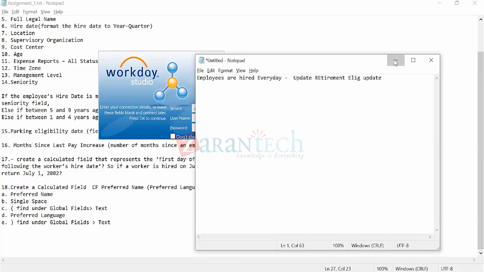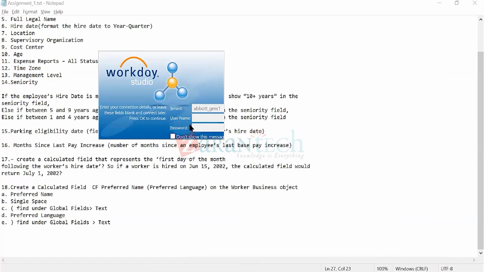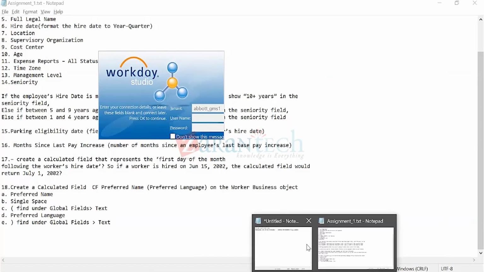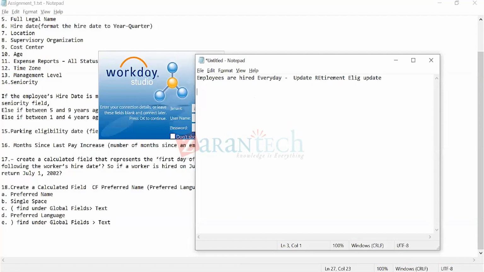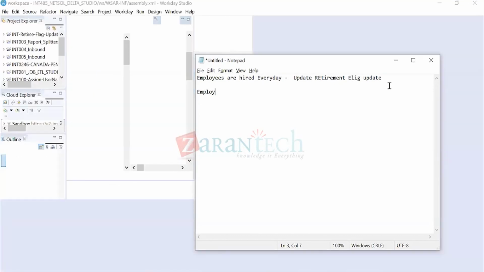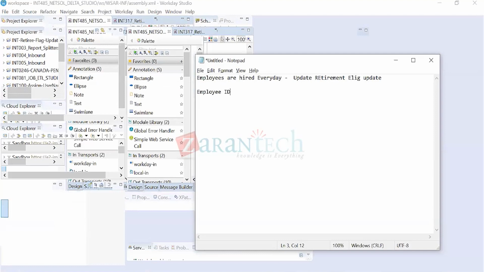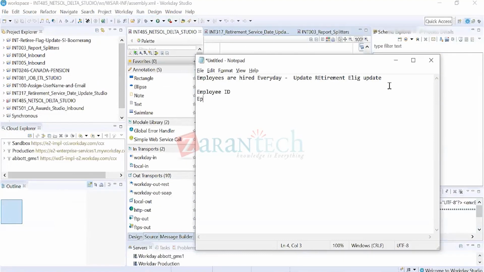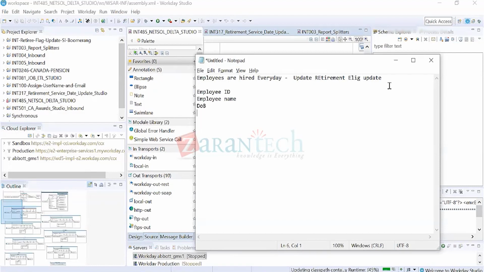Basically, I'm going to get the input from Workday itself. I'll create a custom report. In the custom report, I will have the employee ID, employee name, and date of birth. Here I'll add the retirement eligibility date, which is the date of birth plus 58 years.